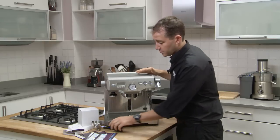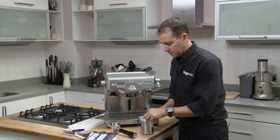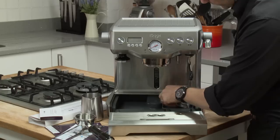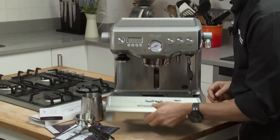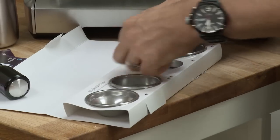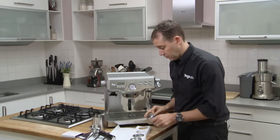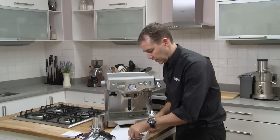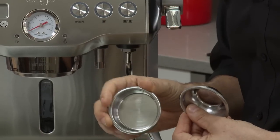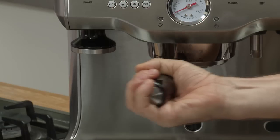So what's in the box? Well, first of all, we've got our 480ml milk jug. And inside of the milk jug is our cleaning apparatus. And that just sits in our tool tray quite nicely. We've also got our various filters. There are 4 filters. We have our dual wall filters, our single and our double. These are essentially used when you're buying supermarket coffee. But if you're using freshly roasted coffee, use what the professionals use, and that's a single wall filter. And again, we have a single cup and a double cup filter. I'll just put the double into the handle, and that can go into the group head.